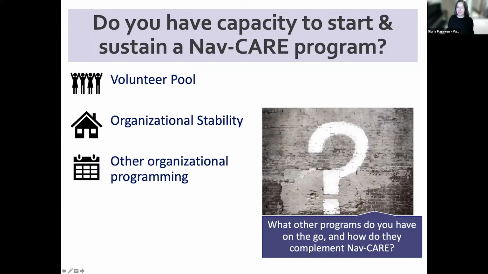The next question we ask organizations to consider is whether you have the capacity to start and sustain a Nav-CARE program. Brenda touched upon that already, thinking about the size of her organization and the size of the community in which it is situated.